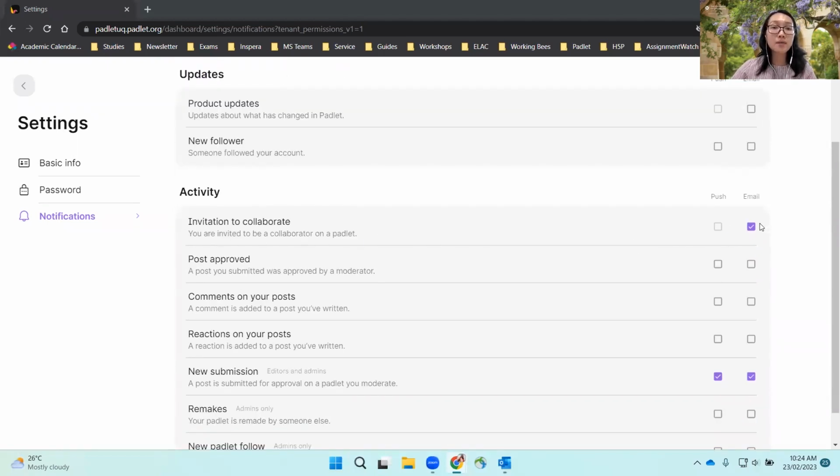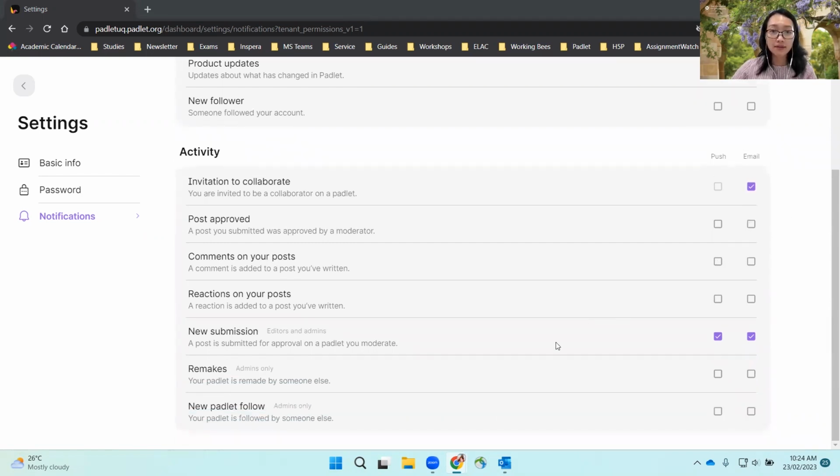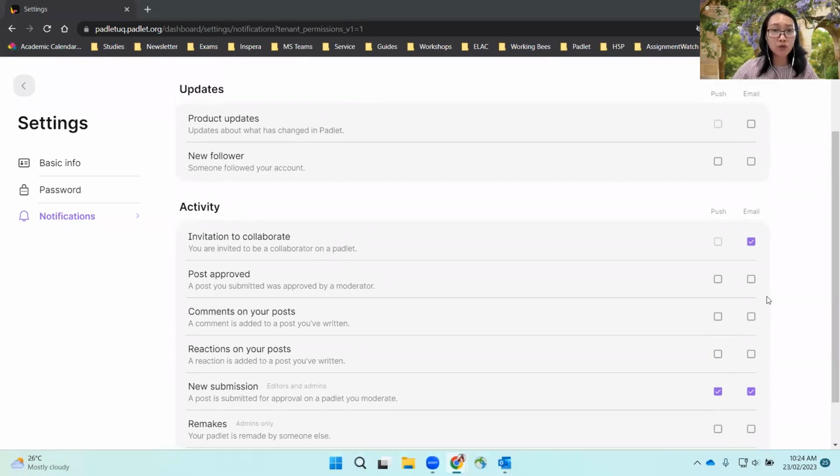It means that when a person creates a Padlet and they want me to join as the admin, then I would like to know about that. And also for the Padlet that I moderate, but then I do not want other emails. So please feel free to untick the options that you do not want to be notified. And you can always come back to the settings and change the notifications.